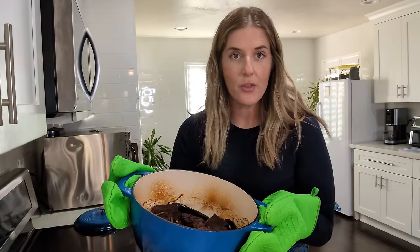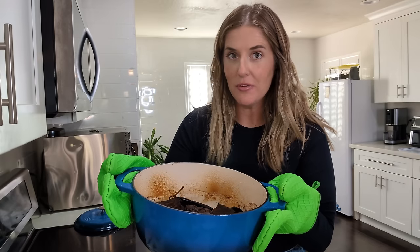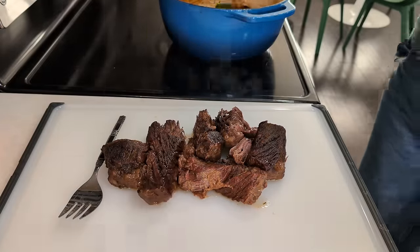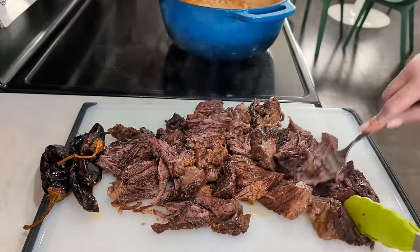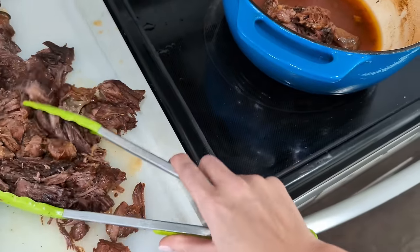This was in the oven at 300 degrees for exactly three and a half hours and it is perfectly fork tender. Just keep an eye on it, check it every couple of hours, and make sure the liquid doesn't run out. At this point we're just going to shred up that beef and remove those chilies. If you had onions, garlic, and chilies, you could put them all in the blender and make a thicker sauce, but I'm not looking for that many plants — I just wanted the flavor from cooking.